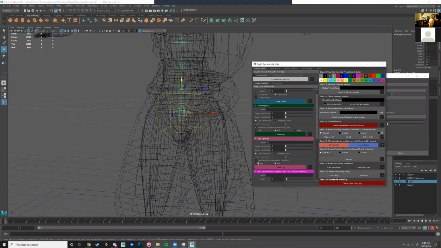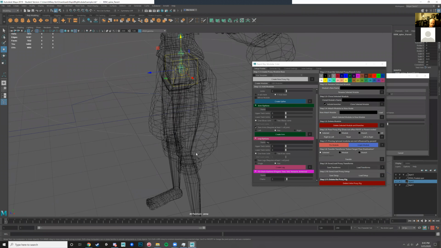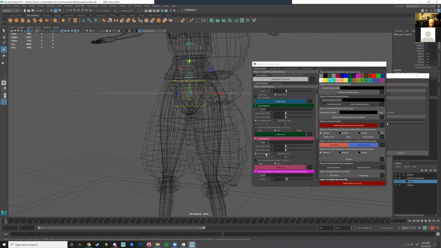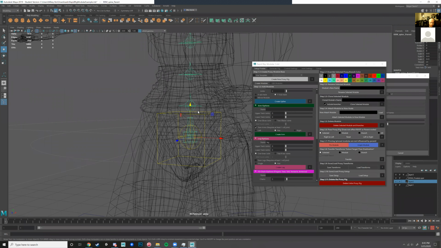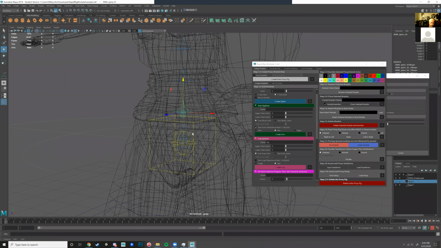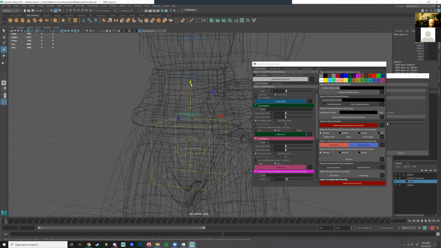Also, it depends on the style of your character. We had a lot of more anatomically based characters, so it wouldn't make sense to do that really. So with leg, one knee joint, and we're making a pair. Oh, whoops, you can't attach to a parent node, my bad. So what you need to do is go to the, oh wait, can we attach to the root though? Let's try it.